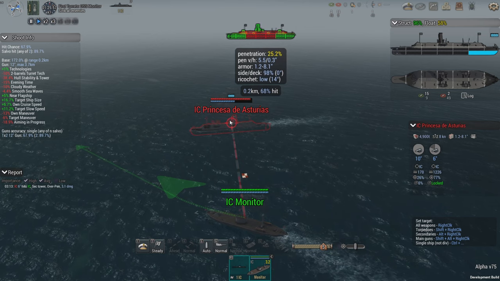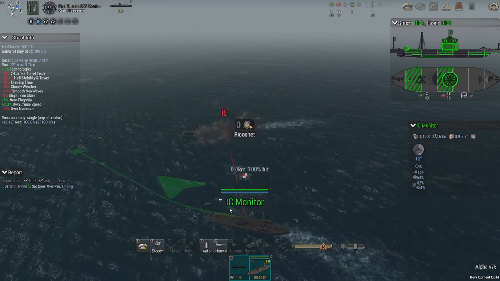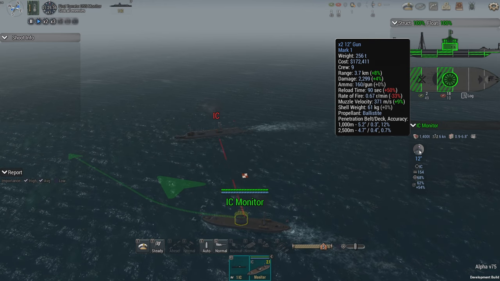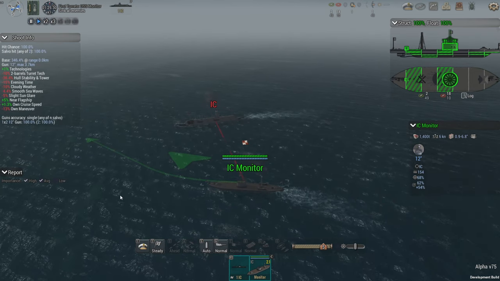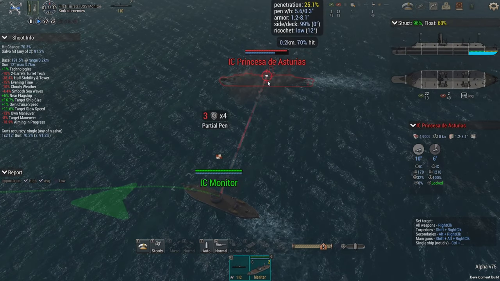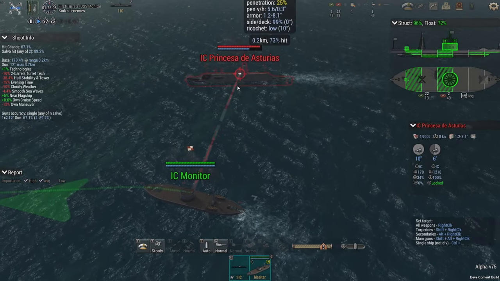do I want to go for a ram, for example? I don't think I do. So I would like to perhaps slow down a bit. If I could shoot one more time before we switch sides, that would eventually be very helpful. My ship almost stopped. I have to admit that my ship almost stopped. I will order it to turn to starboard side to get into a parallel course with Princesa de Asturias. And hopefully, my next shot will absolutely devastate her.